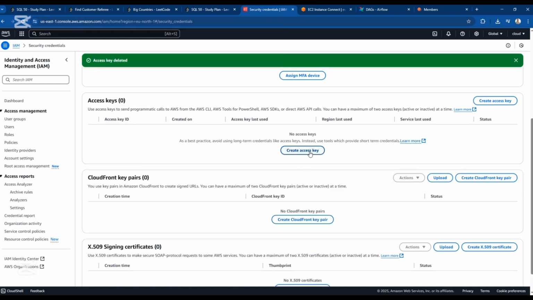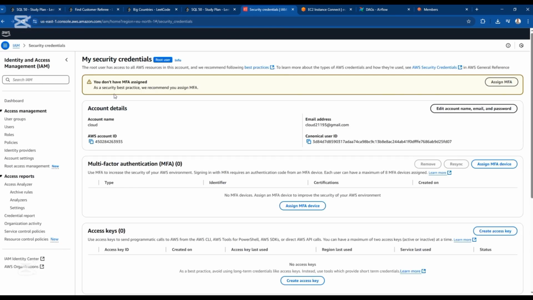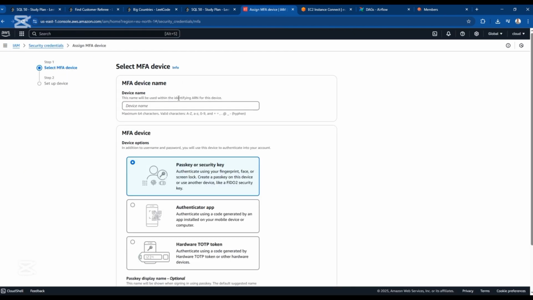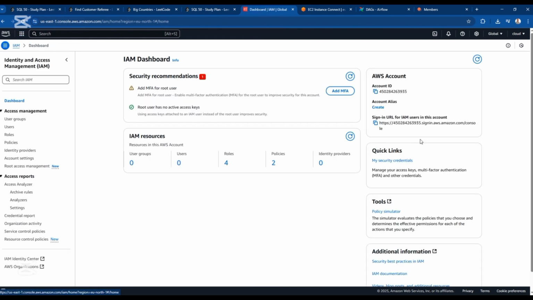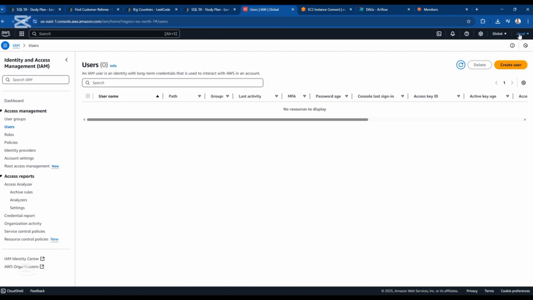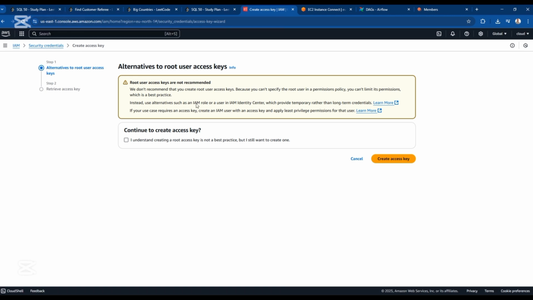And I want to create an access key. I understand, but I still want to create one.